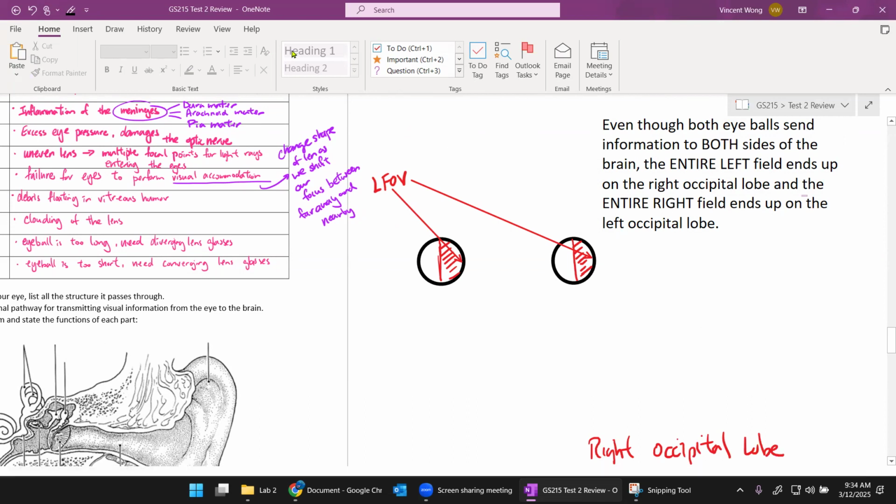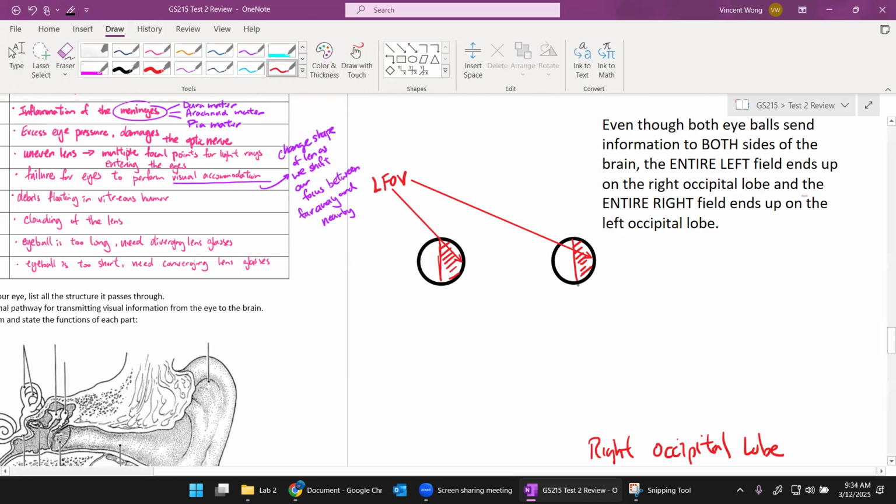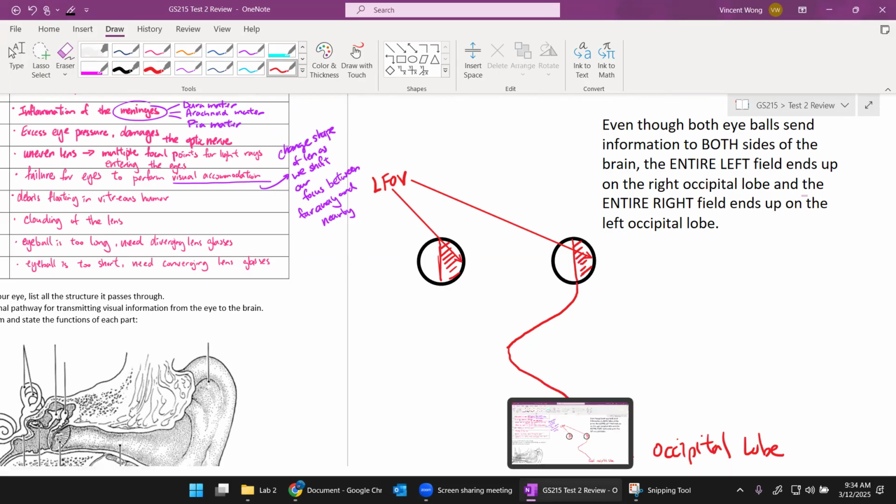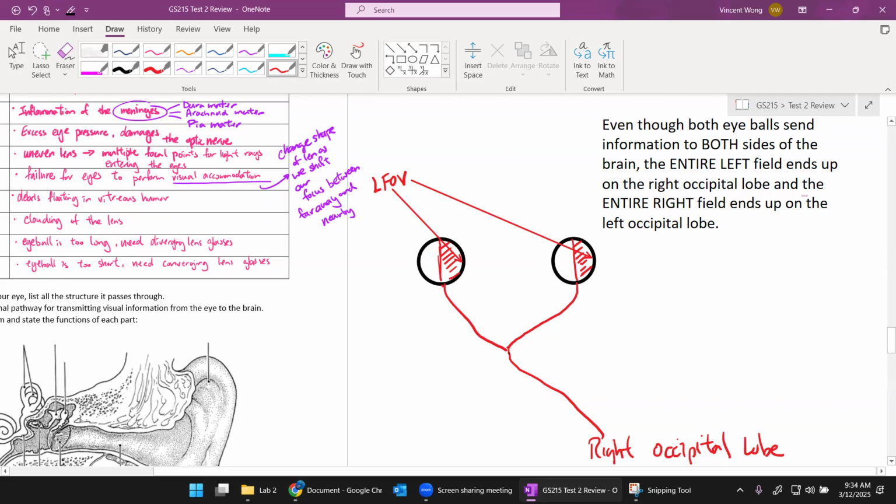So how do we get there? Well, this eye has the optic nerve going towards the middle, but it's already on the right half. So this path is not going to cross. It's just going to stay on the right side. This eye though, it's on the left side, carrying left field information. So when it gets to the optic chiasma, it's going to have to cross the middle. So if you remember left field ends up on the right side, then it's very clear which path is going to cross.